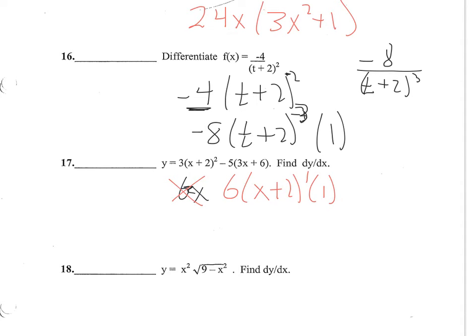And now this one here, I'm just going to choose to distribute that negative 5 through and do the derivative at the same time. So if the first one is negative 15x, that means its derivative is just negative 15. And then the derivative of negative 30 is 0, so that doesn't count. Okay, then this here, let's just distribute this out, 6x plus 12 minus 15. So you have 6x minus 3.